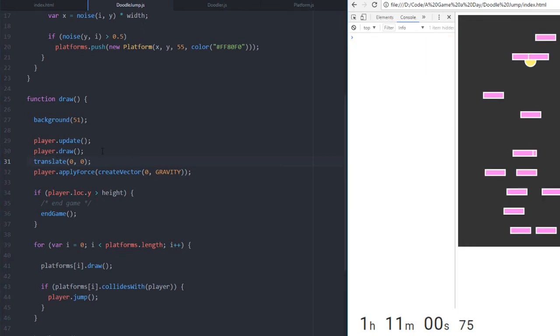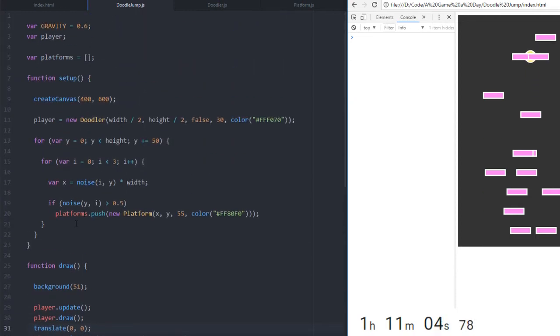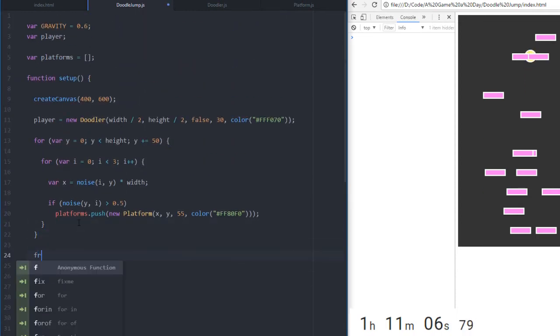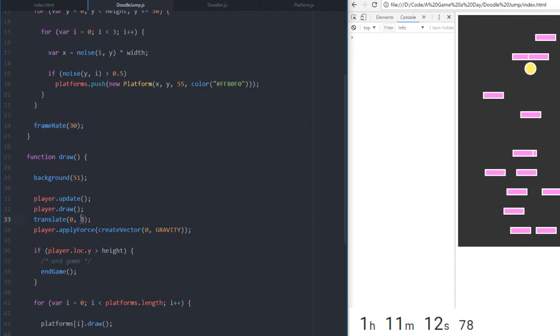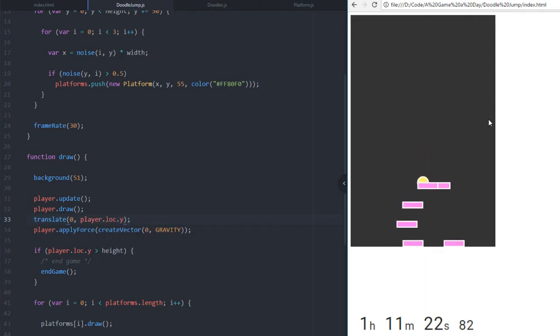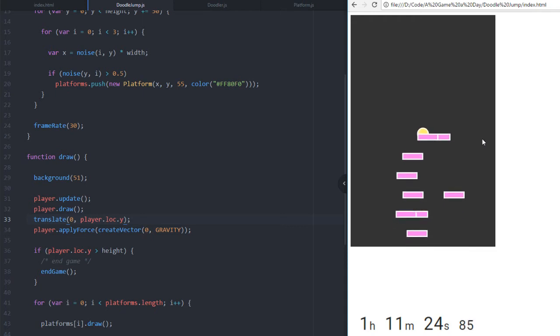So that's translating none. It's going to make this game laggy, so I may just lower the frame rate. Change it to 30. But we need to be translating to the player location Y. Oh, this is so odd.